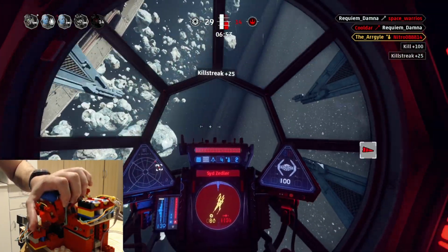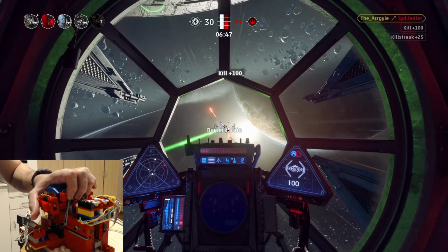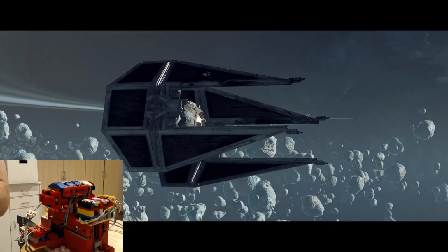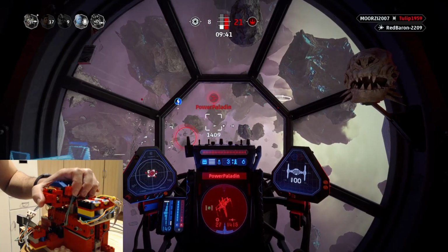I would rate economy with 1 out of 5. Overall, I give this DIY throttle a rating of 3 out of 5. It's fine for casual gaming, it's not suitable for power use.